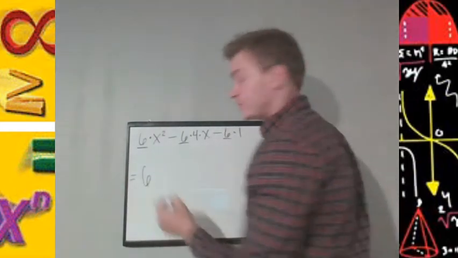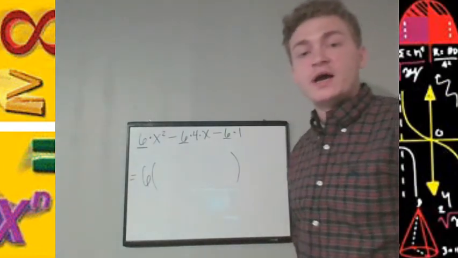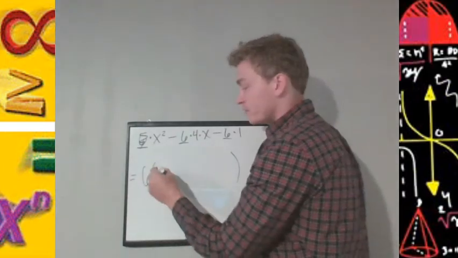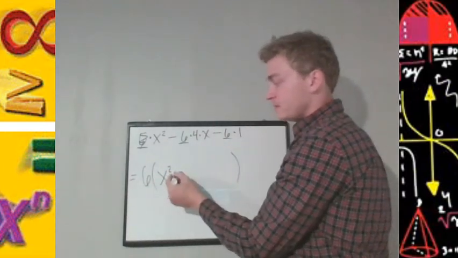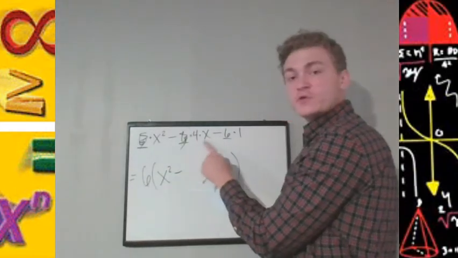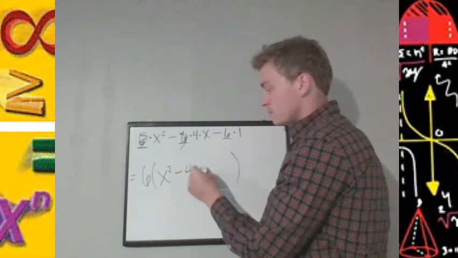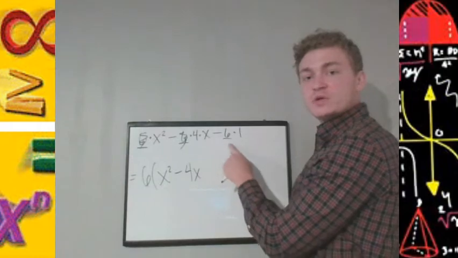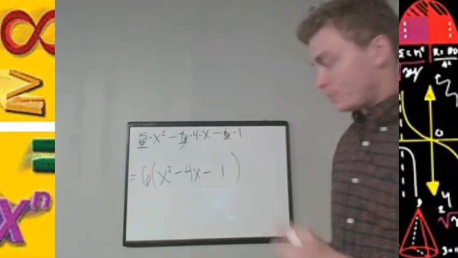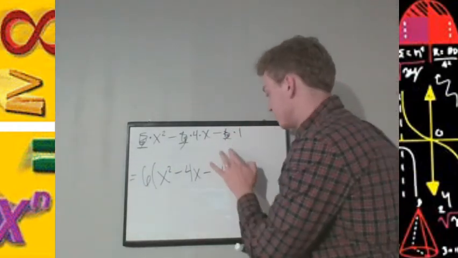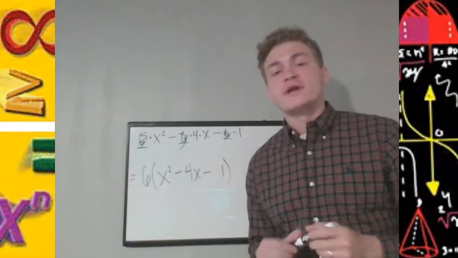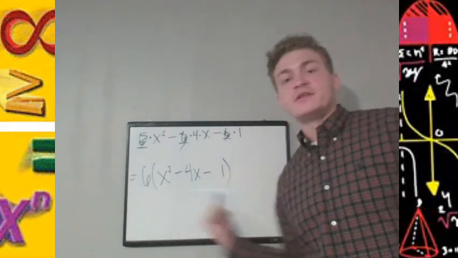When we factor, we introduce parentheses to determine what we leave behind. Well, let's see. If this 6 gets pulled out front, we leave behind an x squared. Minus sign. If this 6 gets pulled out front, we leave behind 4 times x, which is a 4x. A minus 6 times 1, well, if this 6 gets pulled out front, we leave behind minus 1. So right now we have the product of 6 and the trinomial x squared minus 4x minus 1. 6 is a factor. This trinomial is a factor.